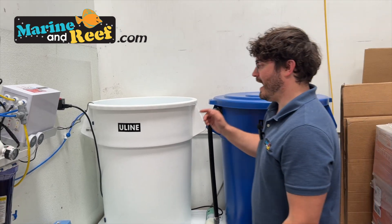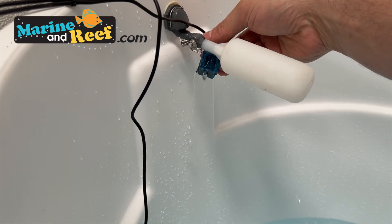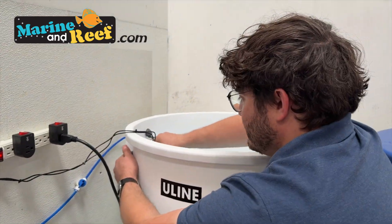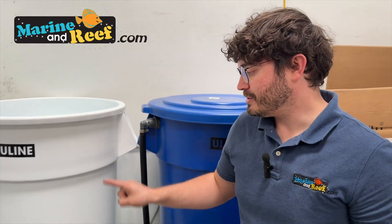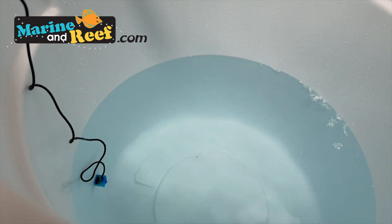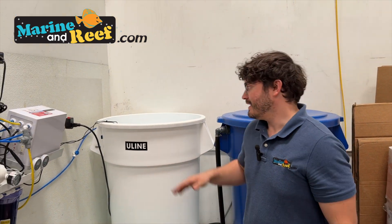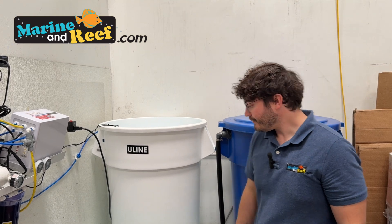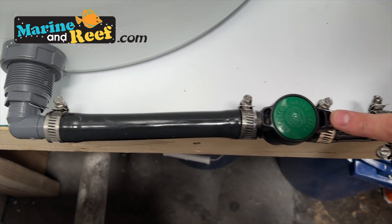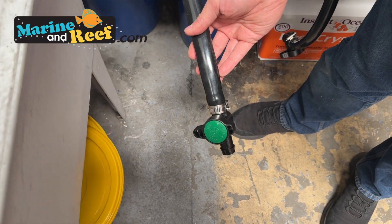I'll show you what happens by grabbing the top sensor and getting it wet — and the system just turned off. Now that it's dry, it's still not turning back on, because the way this works, it won't turn on until the bottom sensor is dry, then it fills to the top. This ensures we make at least a good 35 gallons of water at a time, given where I placed the sensors, which makes our RO system work a lot more efficiently than just clicking on and off with a simple float valve alone. The water comes out of the fresh water bin into a tube with a valve — right now this valve is open, and it'll be open most of the time, letting you use the hose below to fill a bucket or jug to top off a tank.